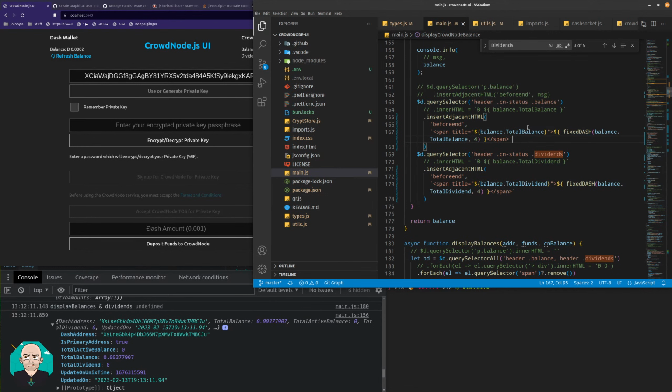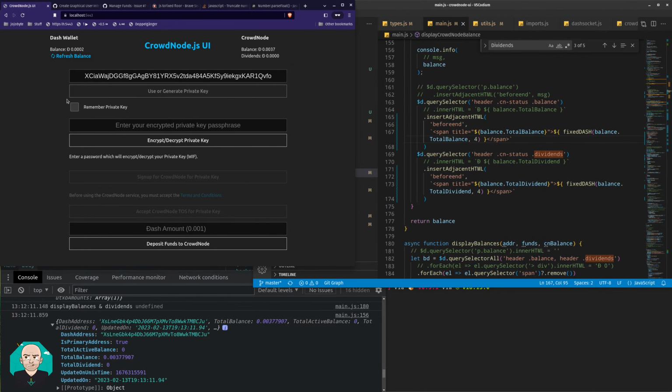That just seems overkill with all the other stuff we're doing, but if we converted it to a number, we could compare the total balance with the fixed version of it, and if it's less, show a number, I think. Sorry, not show a number.